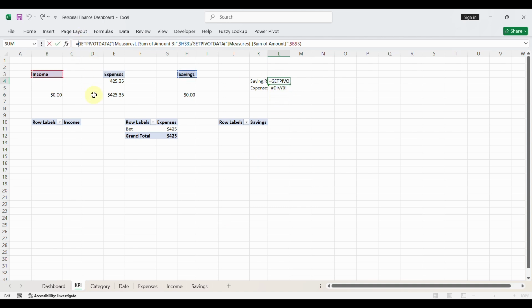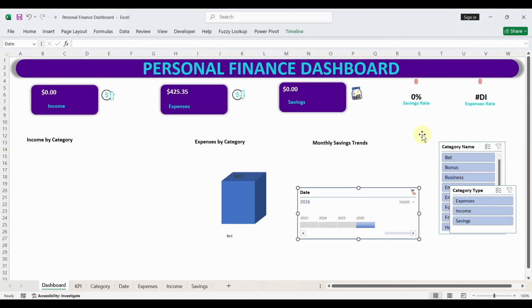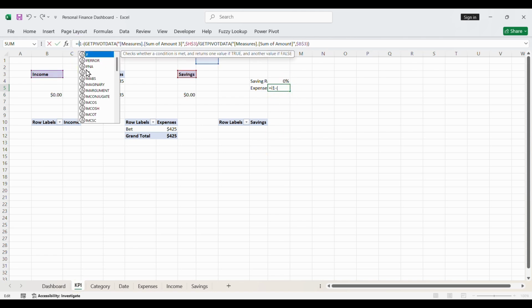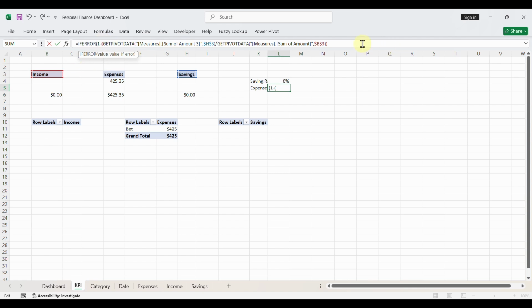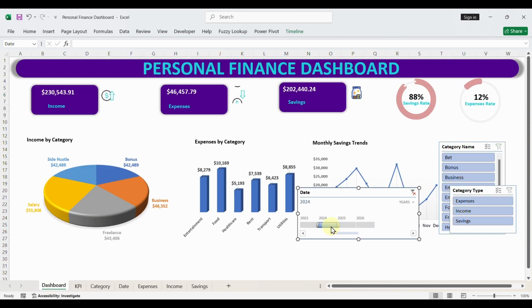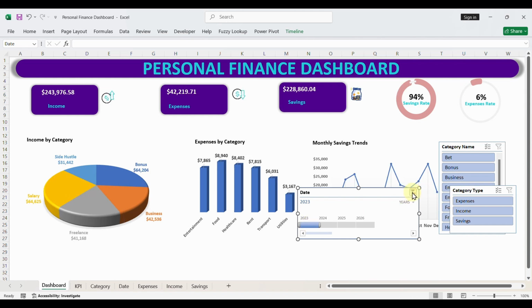To remove the error, you come in the formula, you put the IFERROR at the beginning, okay? And at the end, you put comma 0 and you close the parenthesis. So what happens is that it now assigns 0 when there is no value. Let's do the same for this one. You come after equal, you put IFERROR, and at the end you put comma, zero, and you close the bracket. So it assigns zero when there is an error. Okay, so you can see now it looks better.